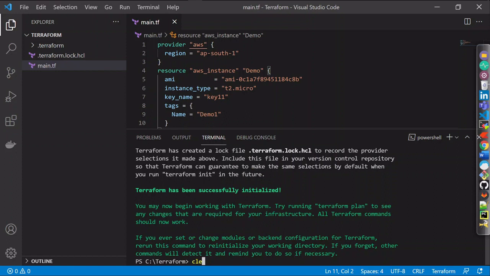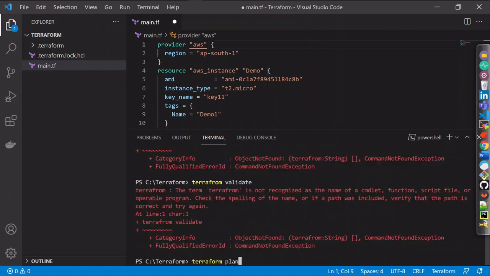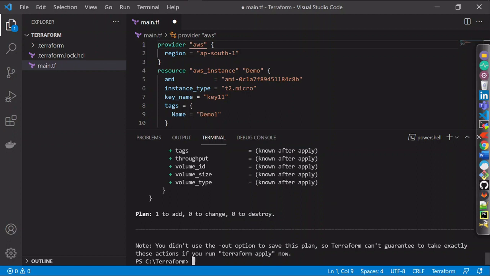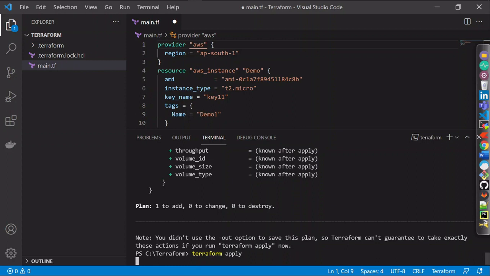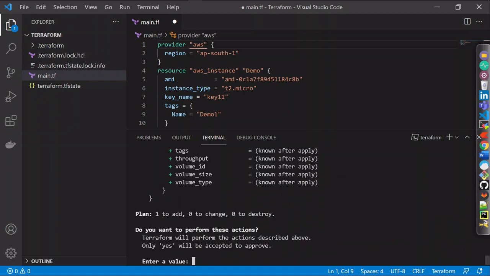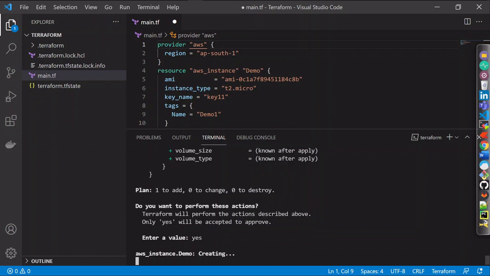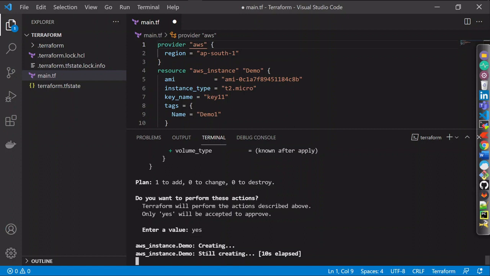Now let's clear the screen first, and now let's run terraform apply. Type yes. aws_instance.demo creating.